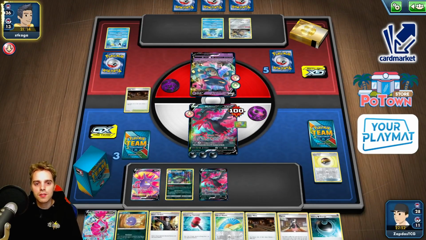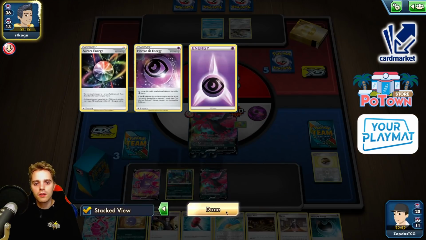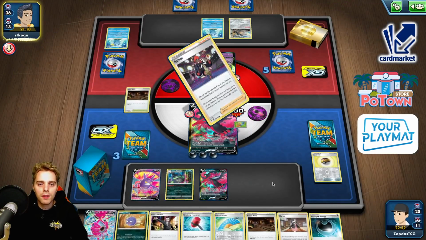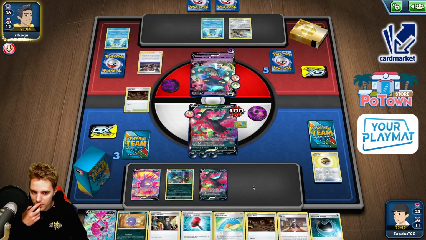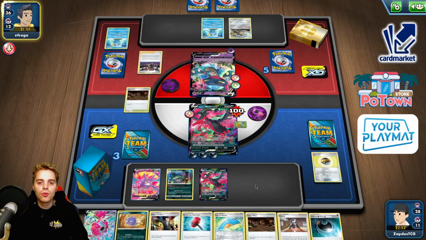We'll see what happens. Did he put that energy in the discard pile here? Yeah, he did. There's a Raihan play coming. They would need another energy here. And we have Crushing Hammer's Fan of Waves and the Galarian Moltres, actually the Galarian Weezing to trap him. So he's not able to utilize Drizzles anymore.